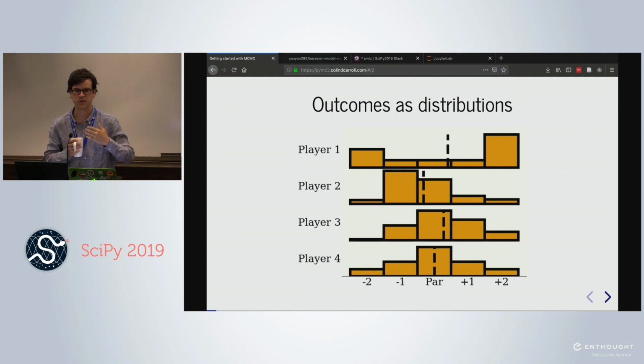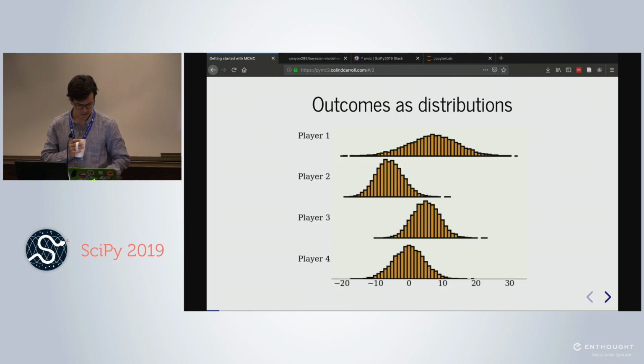Once we have this, I'm sort of trying to convince you that distributions are a nice thing to have. Once we have this, I can go through, and I did go through, and just simulate 18 holes of golf 10,000 times. And then I can have a histogram of how these players do over 18 holes. If there are any golf lovers getting angry here because not every hole is as easy, you can't really shoot 2 under par on a par 3, I don't know.